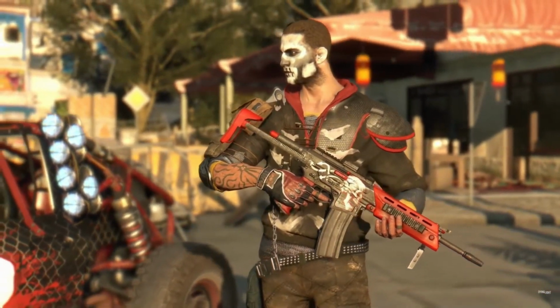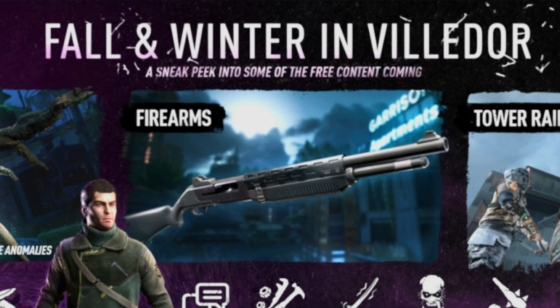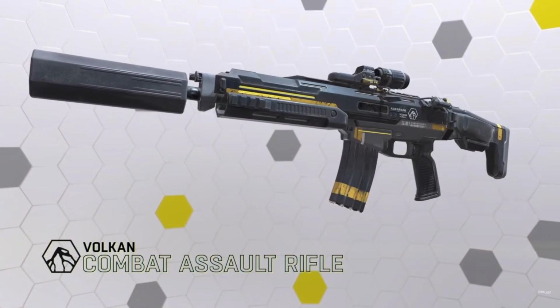So, are we finally getting guns in Dying Light 2? Well, Techland dropped this brand new roadmap yesterday, and smack bang in the middle of it is the word firearms, and a picture of an awesome looking shotgun. So I would say that's confirmation they've finally given in on adding them to the game. But what can we expect?